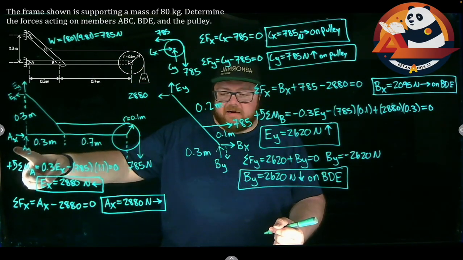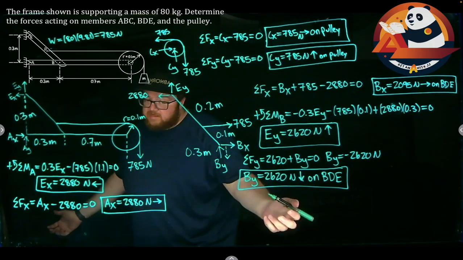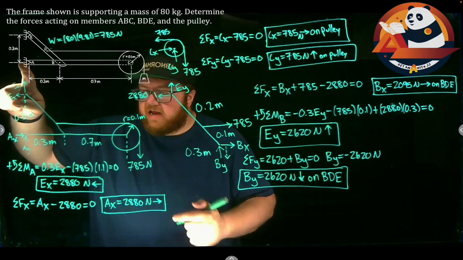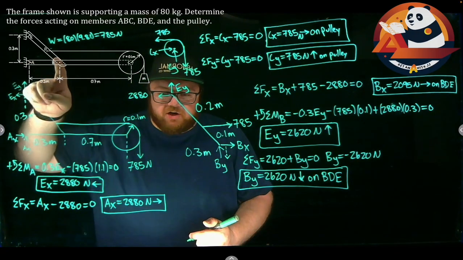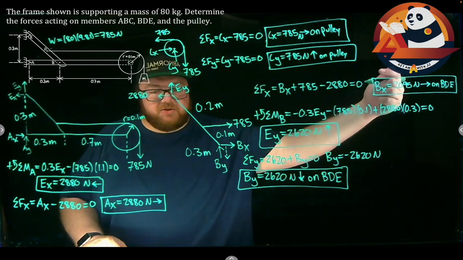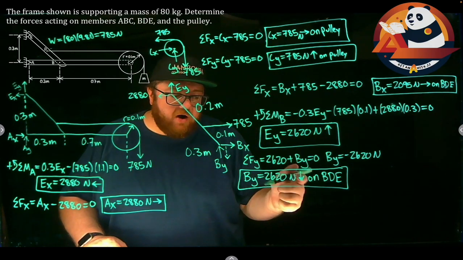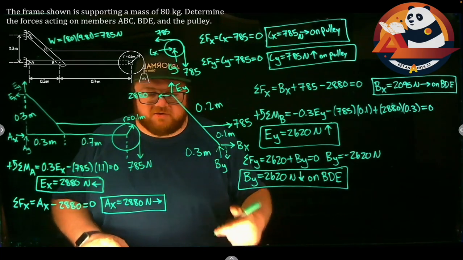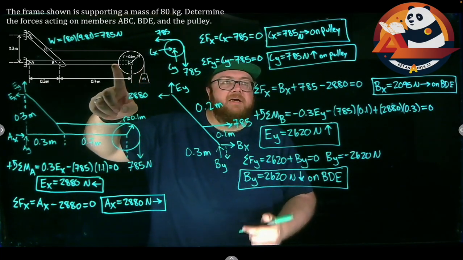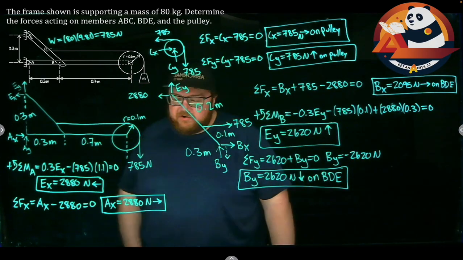I could come in and draw a free body diagram of ABC. That would work for us. I'd have to include AX and AY. I already know AX. AY I already assumed went up. I could show BX and BY. On ABC, I would make them equal and opposite. BX would go to the left, 2095, opposite, but the same magnitude. BY would go up, opposite, but have a magnitude of 2620 to be equal and opposite. And same thing all the way out at C. We change the direction on CX and CY to be equal and opposite when we move to a new member.